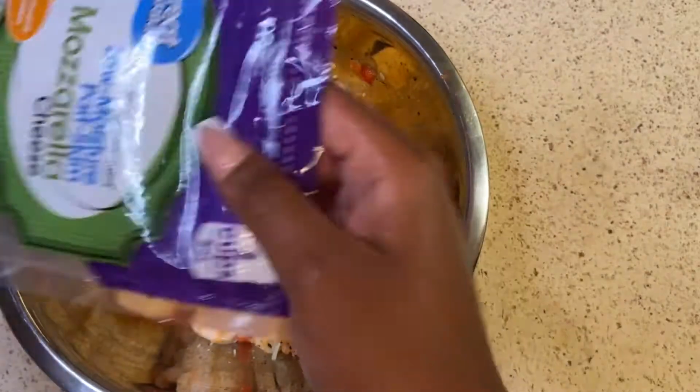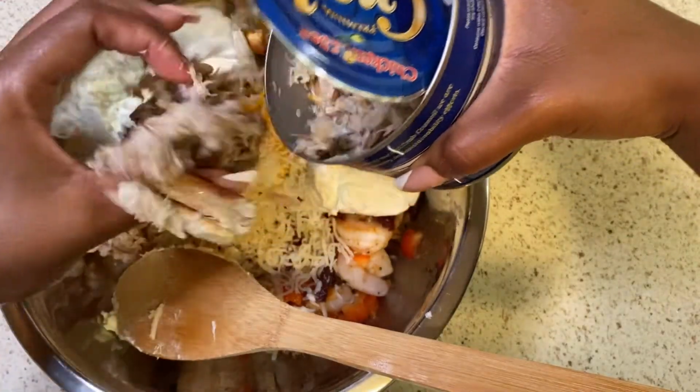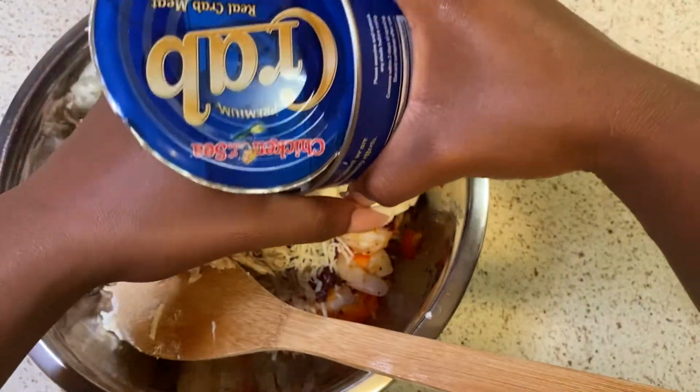I'm sorry, I love Tabitha. I cook in her voice for fun now. And then I'm going to add some of my crab meat. I don't know why I'm being so barbaric using my hands. It's a spoon right there.